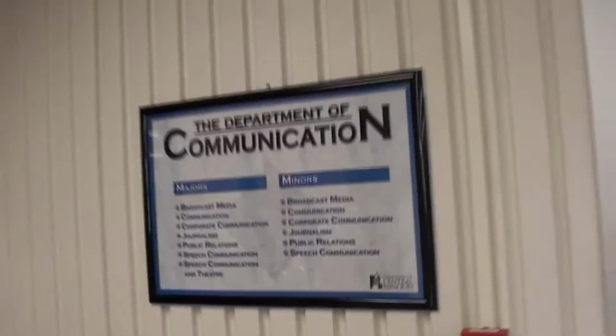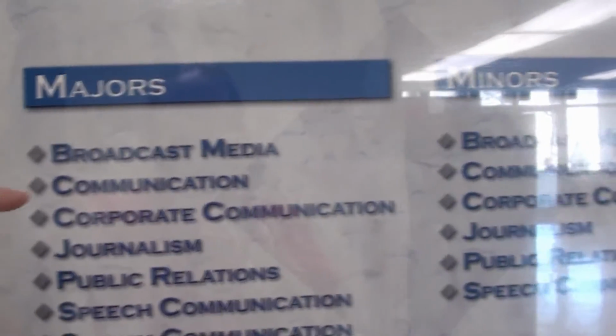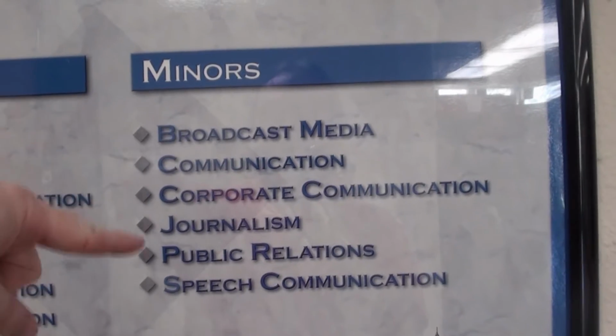Alright, I've gotten into the Martin building. See, dark, creepy hallway. That is where, see, Department of Communication. Wonder who's still here. This one was mine, communication. Minor was not even there anymore, because my minor was creative writing, and I don't see that on the list anywhere. So, of course, maybe that was adjunct with a different department. I bet the lights come on when I come down here. There's obviously no classes going on. There they are.